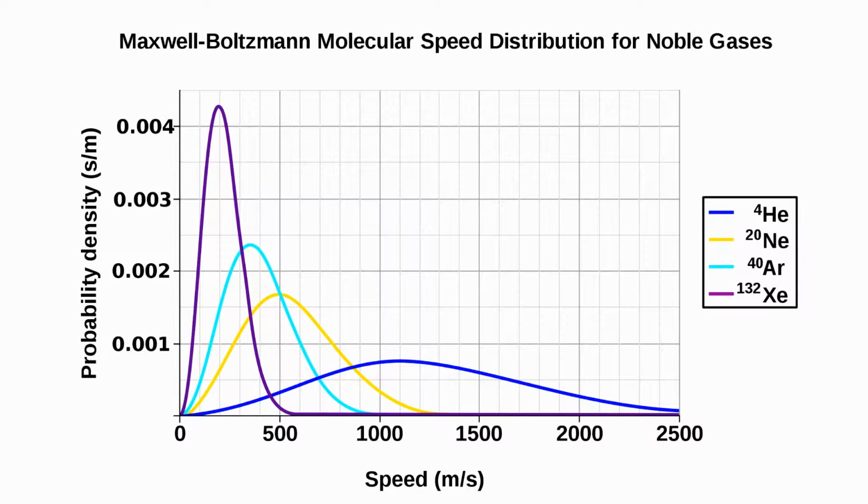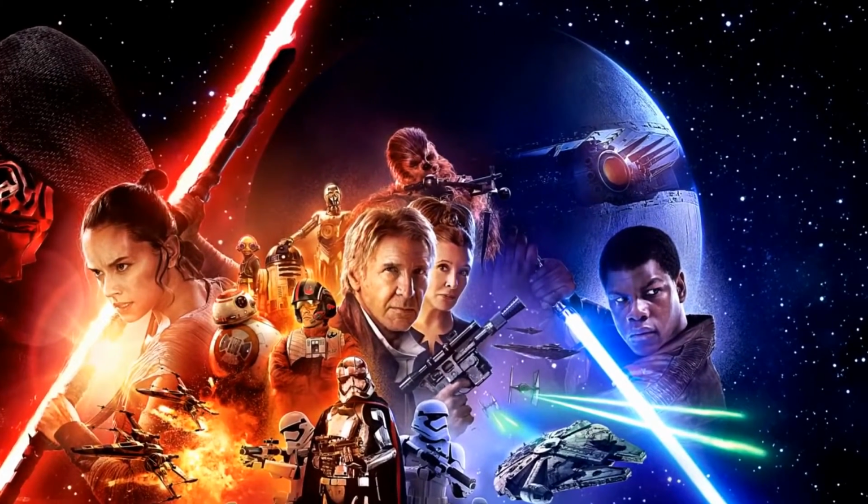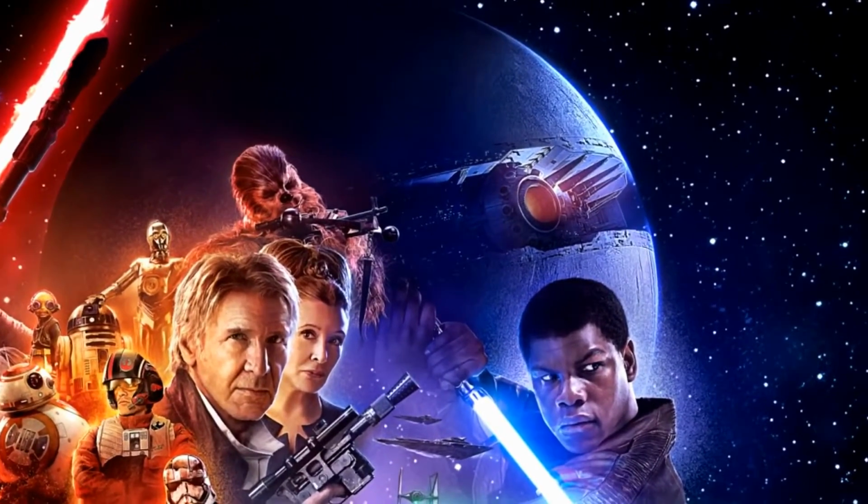To be fair, this is an explosion and it's more like a range of velocities, but even if we take say a baseline of 1,000 kilometers per second, the energy required to obliterate Alderaan in this manner that will satisfy moviegoers is about 3 times 10 to the 36 joules. Or once again, 3 trillion trillion joules. Now in The Force Awakens we have a new generation of planet-busting superweapon that can project its beam of destruction over interstellar distances and destroy entire solar systems.